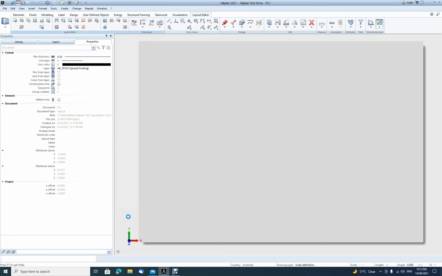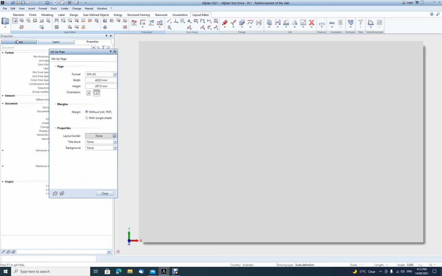The first thing you want to do in a layout is place a page. With the setup page button, you can choose between presets or you can define your own. For this presentation I will use the A3 standard paper.